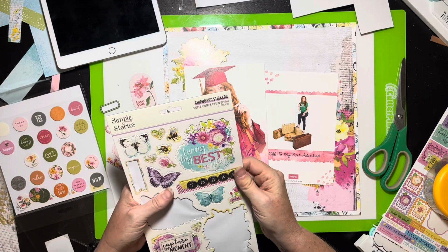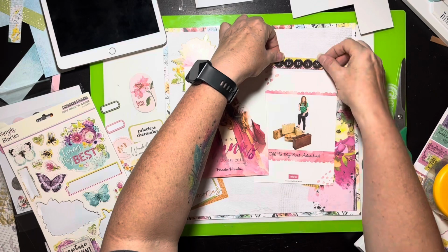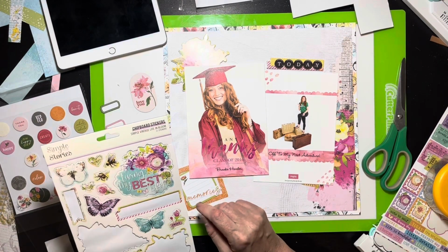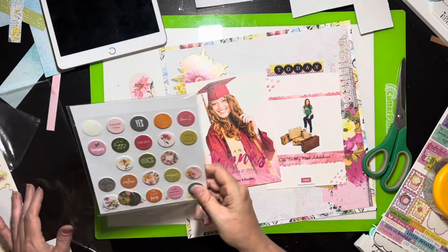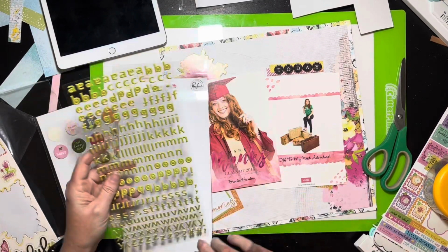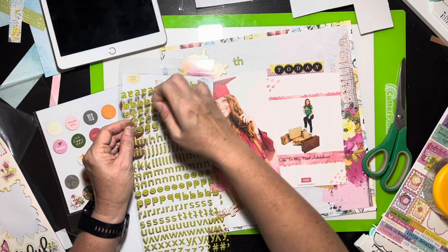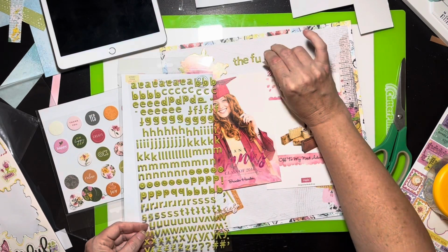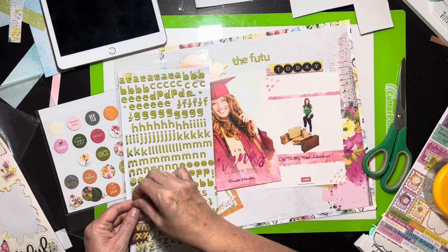Now, the title, I'm going to build out of chipboard and the puffy letters in just a second. So this says today, and I put that down there, and I was like, okay, I want to do something around the word today, and then I came up with the future starts today. So I'm going to build that out of this Pink Fresh alphabet. Y'all, I love this little alphabet. I love, love, love the fact there's so many letters. It's awesome. Look how many E's there are and I's and all the S's and things. It's perfect. You can build longer titles out of these kind of sets right here. And I just adore it.